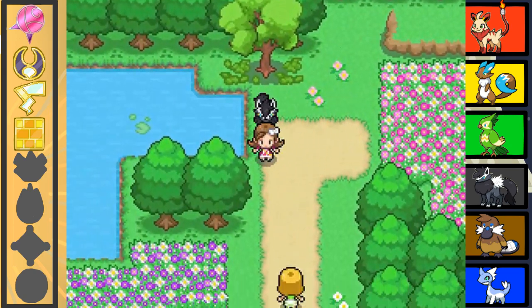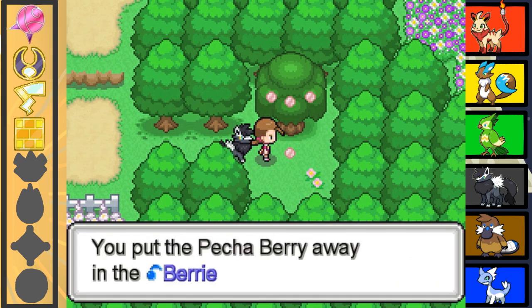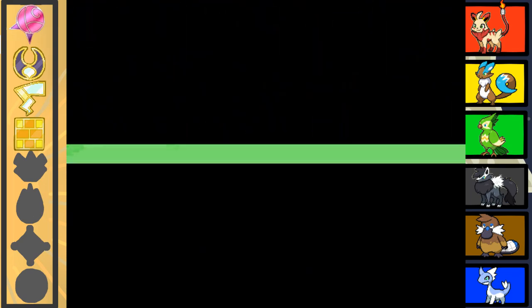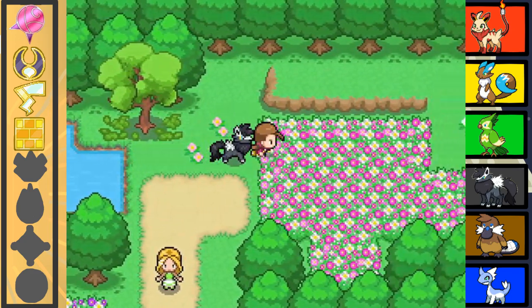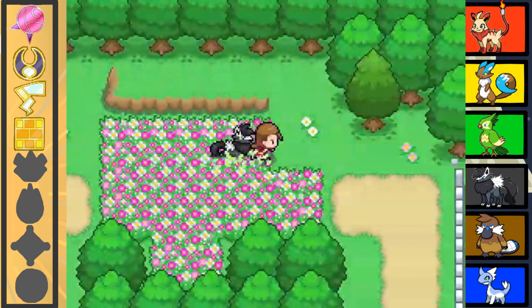Oop. Oop. Nom nom. Ooh, Petraberry. Nice. Dang it. And it's another Wii Shock. Yay. Yes. Got to run away from it this time. And now what? And it's the Budchirp. We don't need any other Pokemon. I have a full team.